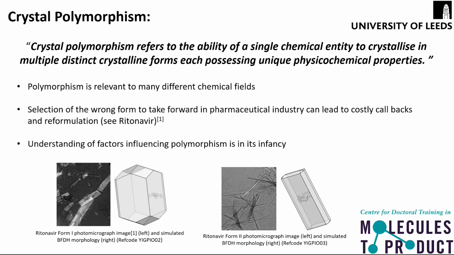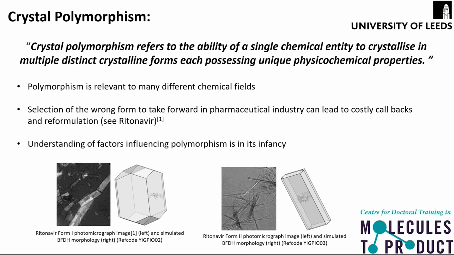Form 1 ritonavir was discovered and formulated into the commercial product. However, these products began failing inexplicably around 6 months after release. An analysis found that all of the ritonavir present in these formulations was a more stable and as yet undiscovered polymorph known as form 2. This meant that all of the product needed to be recalled and reformulated to the tune of billions of pounds, which ultimately served as the watershed moment for polymorphism, and in particular polymorph screening as an industrial practice.